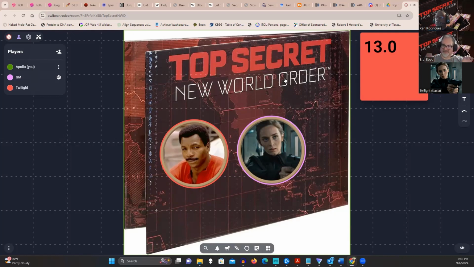I just don't have the Game Master's screen for Owlbell Rodeo where there's like a little slider you can use on the administrator screen. The players can see where the tension track is. So once we get three busts, it'll go up to 14. And then we get three more busts, it goes up to 15.